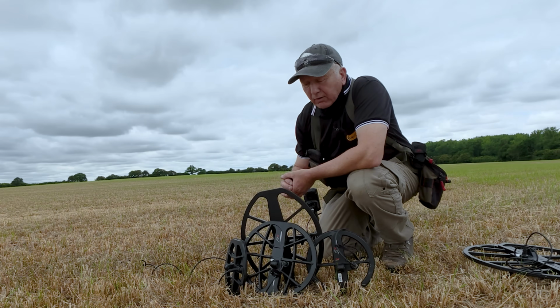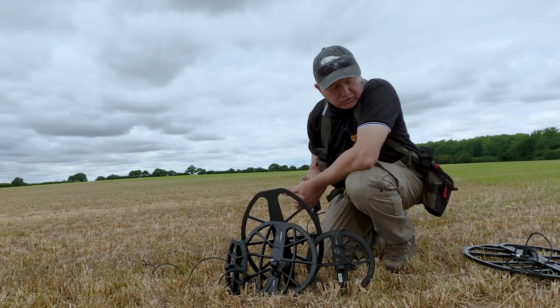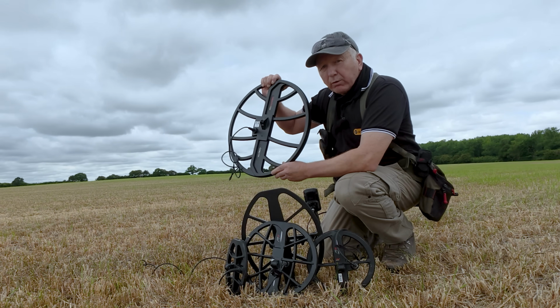Do you need ground coverage? Do you need target separation? Or do you just need general searching? And I think this bad boy needs a video of its own.